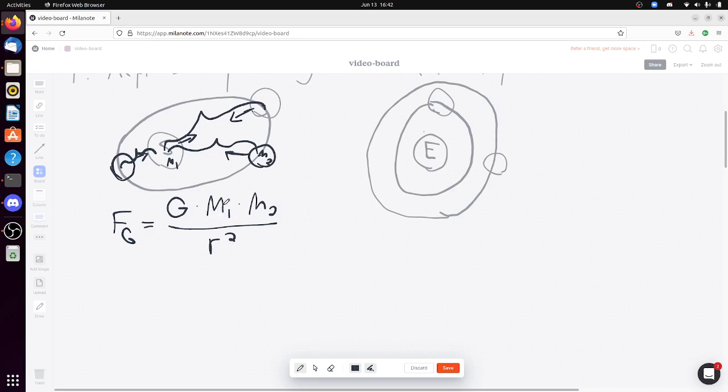If we double the mass, so let's say, for example, the mass of the sun doubled, then that would mean the force of gravity has also doubled. Planets would be pulled in with twice the force, and that would actually change the orbit of the planets. If the planet itself had double the mass, then that would double the force, but it would not change the orbit. I don't want to get into that right now, but it would change the force according to this equation, not the path.